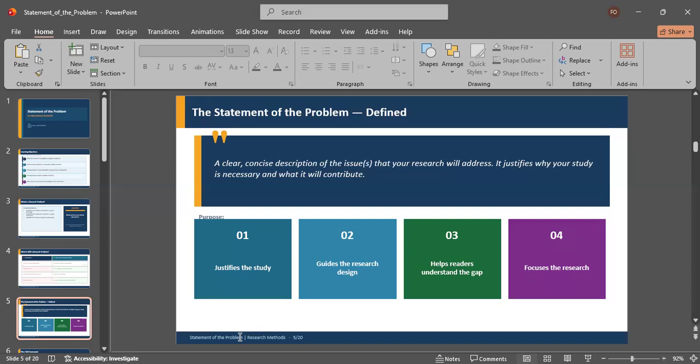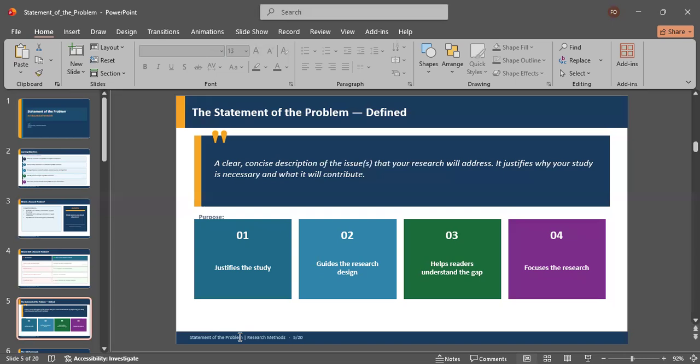Or maybe the research might not even be in Nigeria. A similar exam, WAEC, for instance, I will use this example almost throughout. WAEC is not only written in Nigeria, it is written in Ghana, Gambia, Sierra Leone, I think, something like that. So maybe a similar exam must have been done in Sierra Leone, but they've not done it in Nigeria. That's why I'm doing this research. Your statement of problem justifies your research.